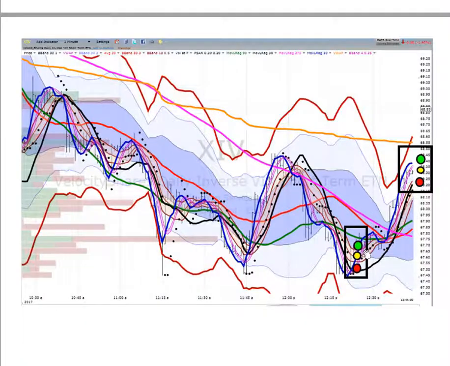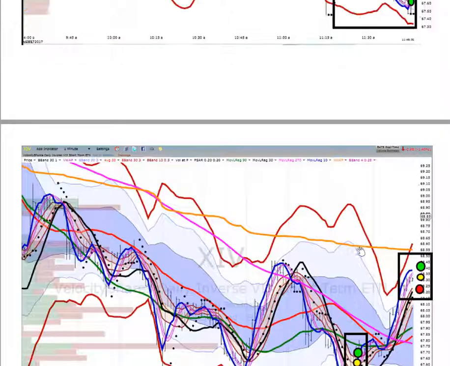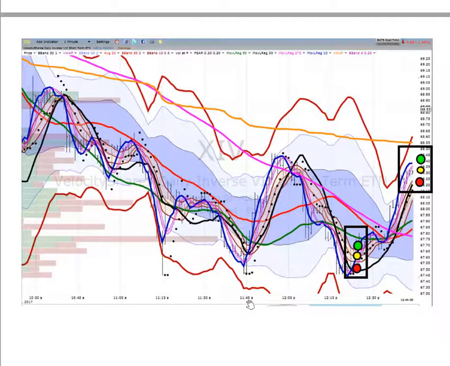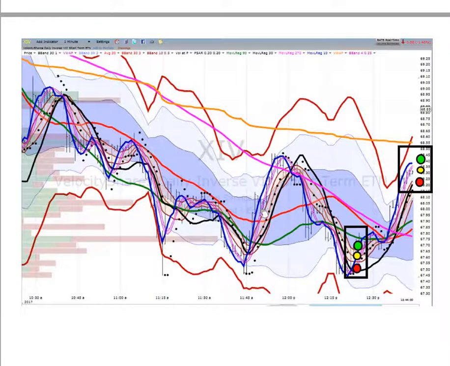And in fact, that's what we get. Actually this move here terminated in this move around 11:45. Now, if you don't get this one, I'm not offended. There's an owl entry right around the Bollinger Band mean here, and now you're getting from 67.80 to 68.50, so a 70-cent move in here. And now you certainly have another owl opportunity.